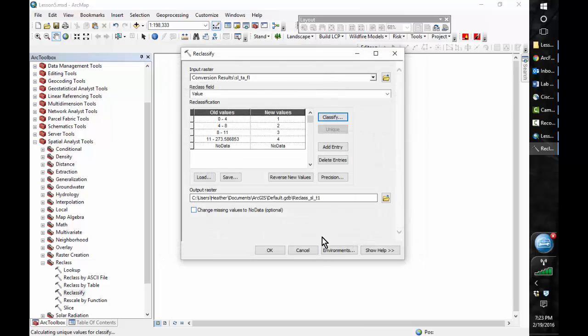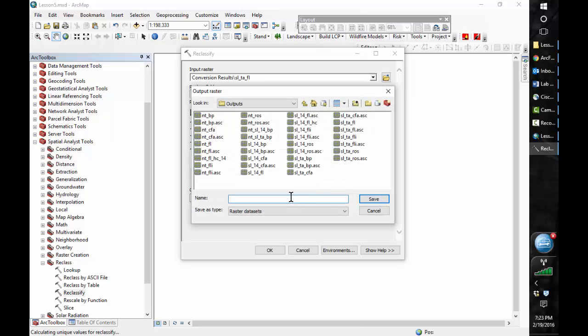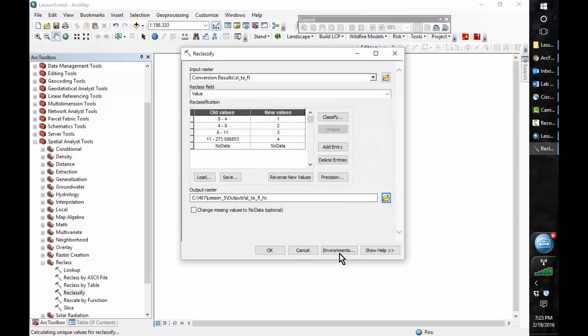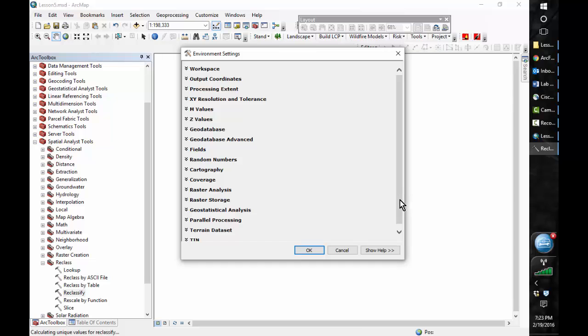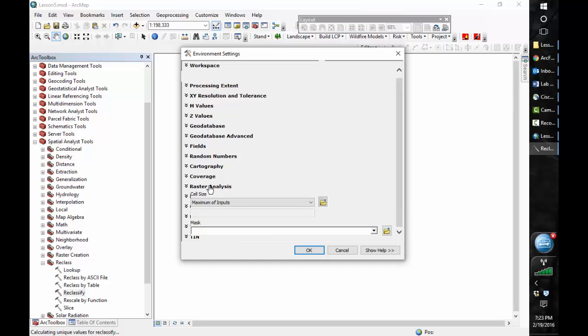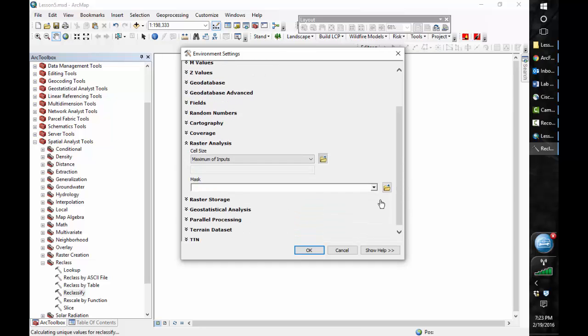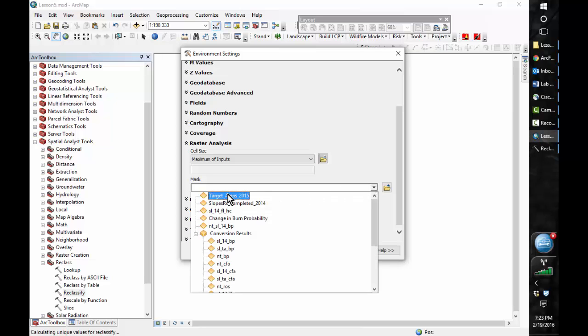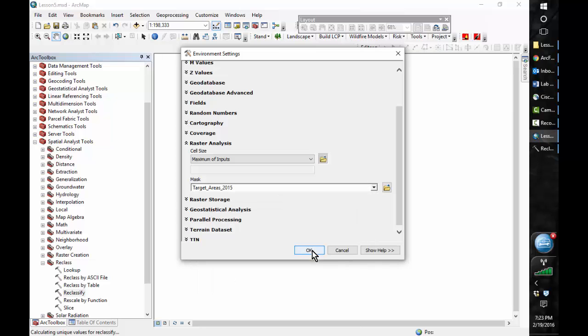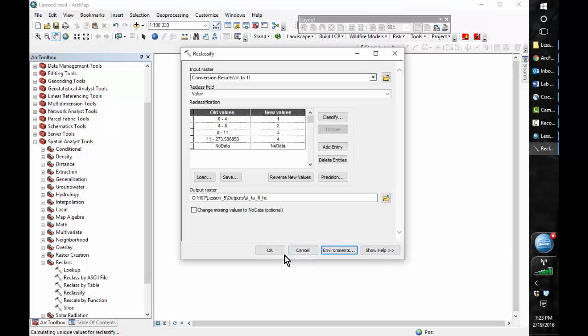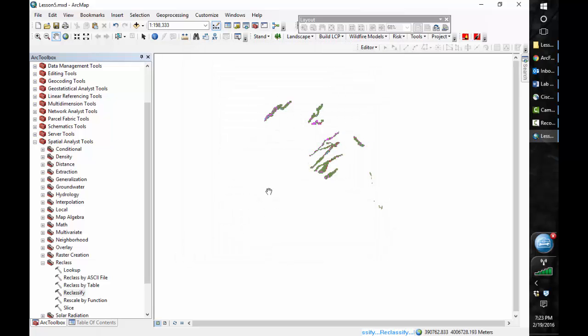Click OK, and change my output location. Call this SLTA flame length HC. Save. Now here on environments, I'm going to change this to the target areas. So it's just going to calculate the flame length for the target areas. And click OK, and OK.